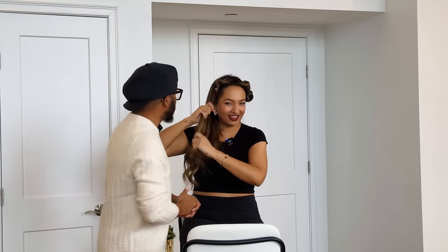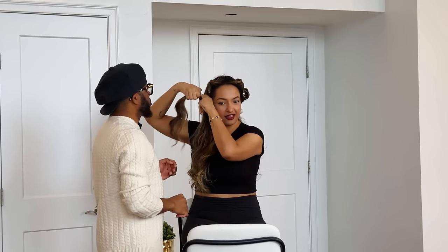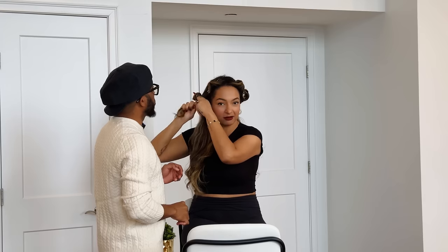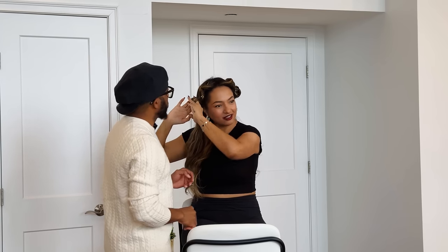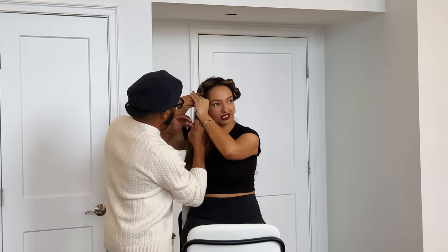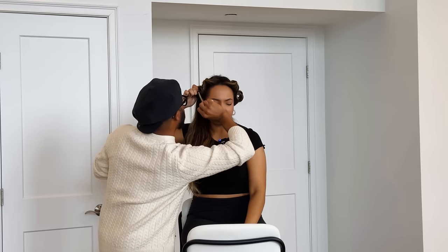Pin curl. I knew of this method back when I was a kid. I used to love, and still do, Shirley Temple. The way that she achieved her iconic curls, her mom used to pin curl her hair every night before bed. That's how she got those bouncy, juicy, amazing curls. But I've never tried it up until recently, and I was like, you've got to be kidding me. This is life-saving.